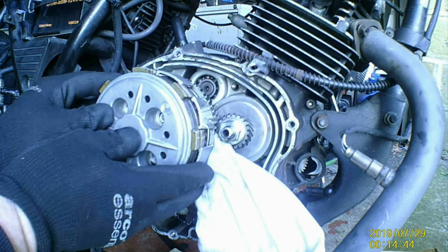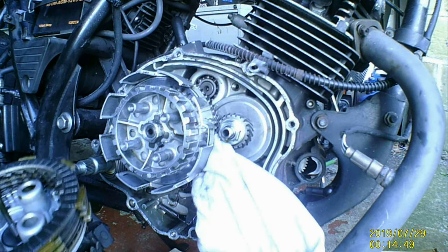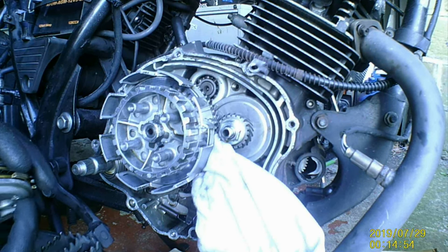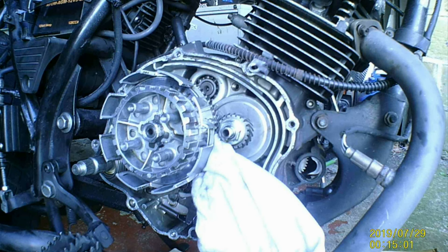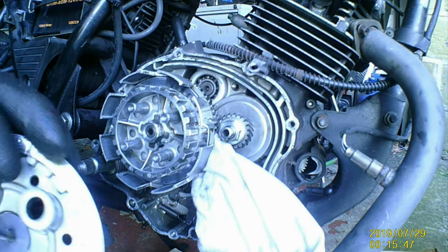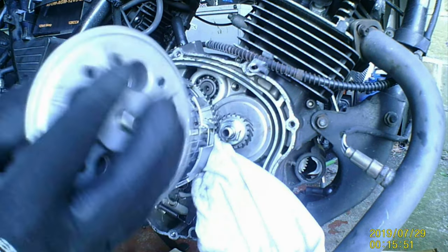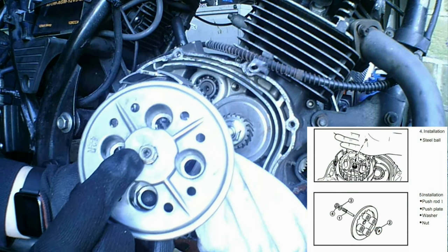You slide them off. And this is what we want to change. There's your clutch plate. And I shall get another oily rag. Like that, we're going to replace that there. See, it's quite loose. That's your clutch push rod adjuster.